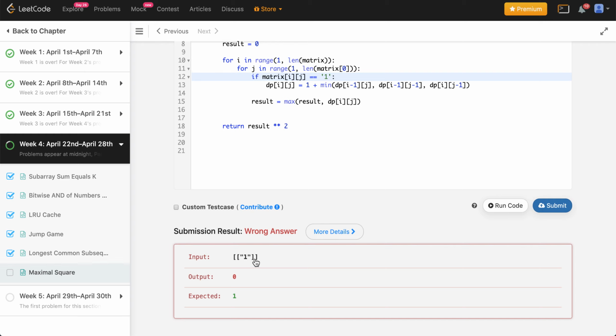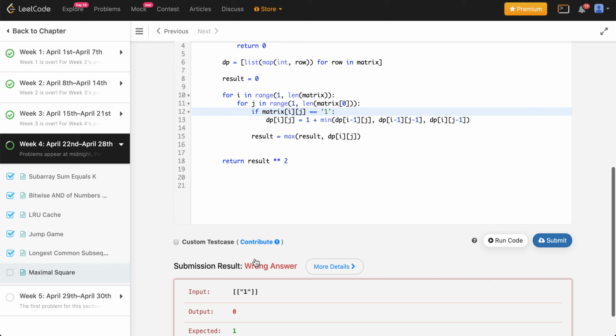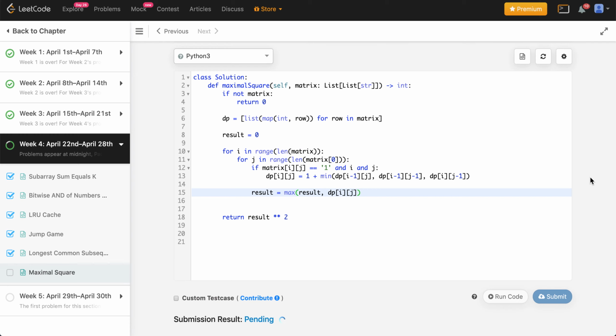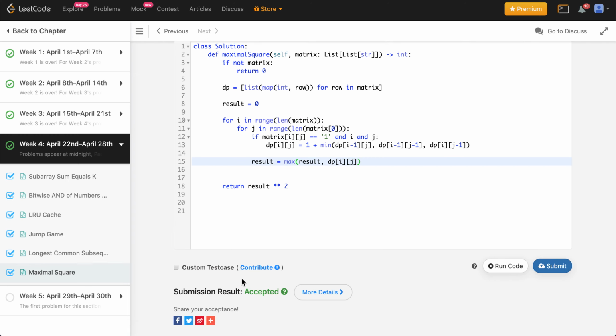So the error we're getting is that the output which was returned was something else versus what we were expecting it to return. So a quick way of taking this into consideration is if I just remove this 1 comma 1 that we had added and add the same thing. So basically what's going to happen in that case is your result is going to get updated, and I think result is not getting updated, so that's what's breaking it. So let's go ahead and run that, and you can see it's been accepted. So basically the trick over there was that you had to make sure that the result would also get updated.